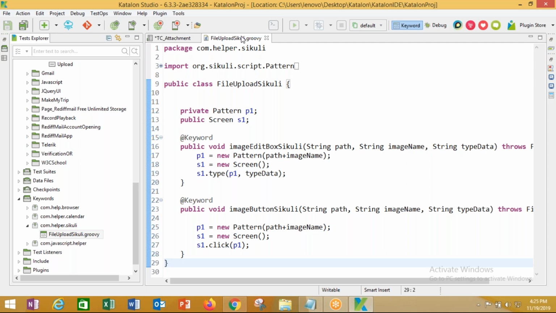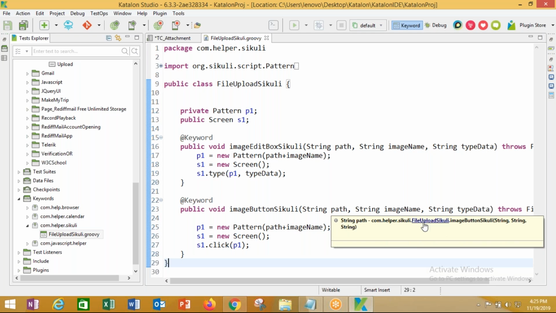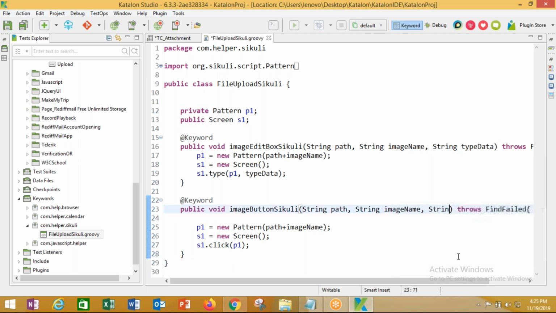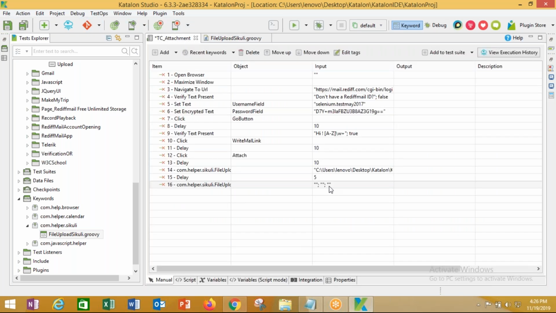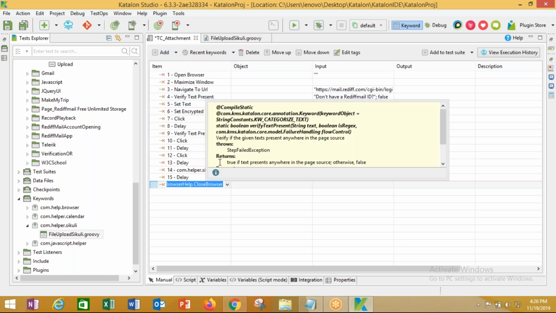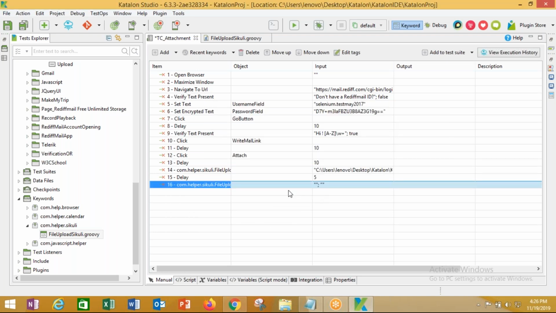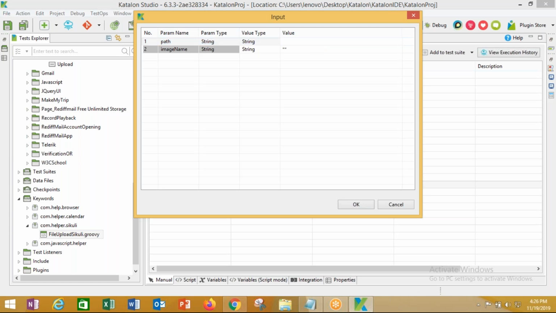That is the question. You don't have to type any data, just give the image path. Remove this and then add.